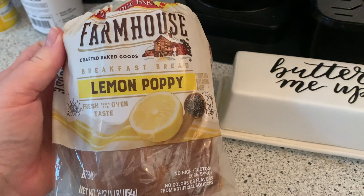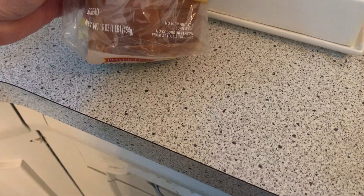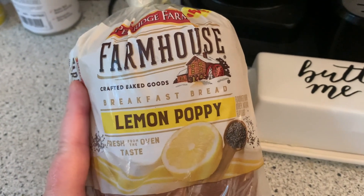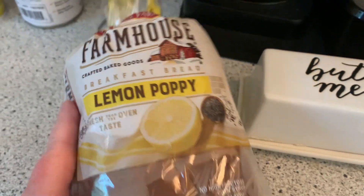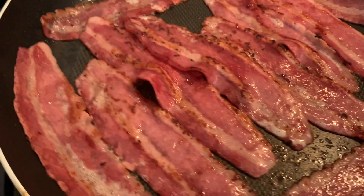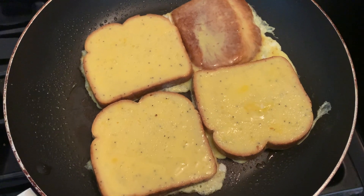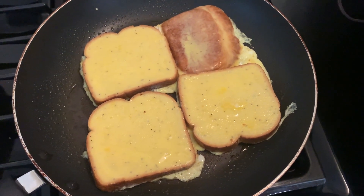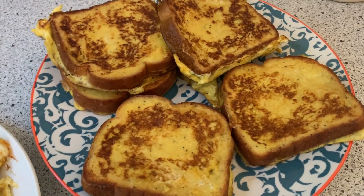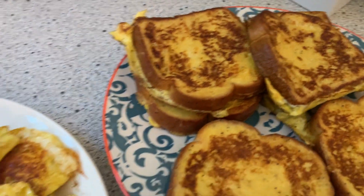We're in the middle of the kitchen remodel — my kitchen is basically gutted with the exception of my stove, refrigerator, and one little section of cabinets. Another quick and easy dinner: I'm using this Pepperidge Farm farmhouse bread in the lemon poppy seed flavor and I'm making some French toast. There's my egg mixture with a little bit of evaporated milk, the bread I'm going to use, my turkey bacon's frying, and I'll probably make some eggs to go along with it. I already made James' plate and I'm getting ready to plate up my French toast. I'll use this Kirkland maple syrup — delicious breakfast for dinner tonight in our extremely partial kitchen.